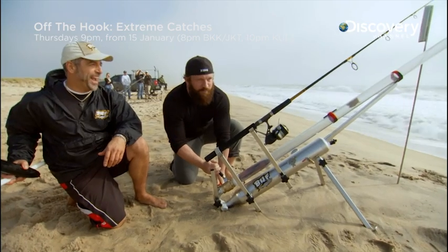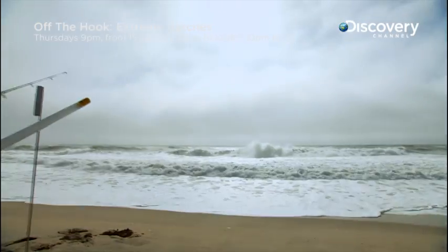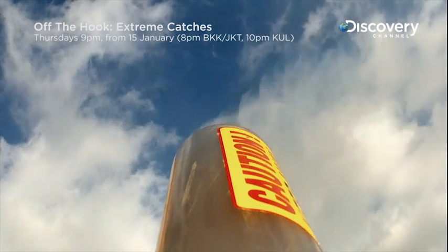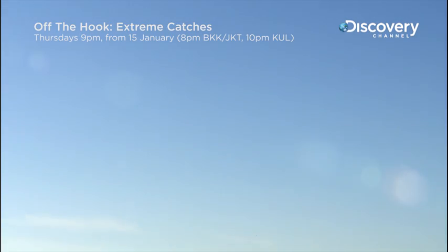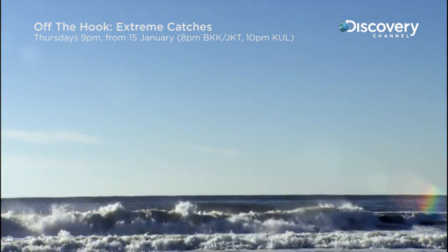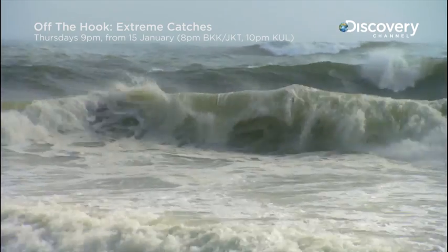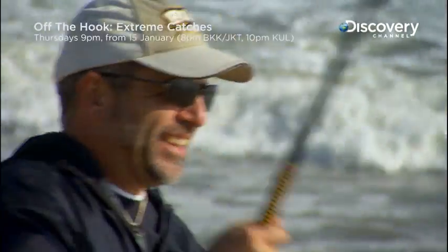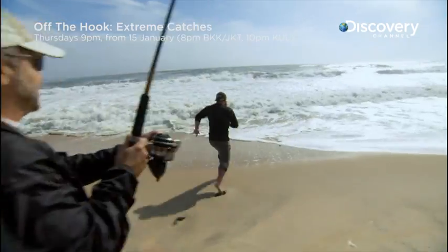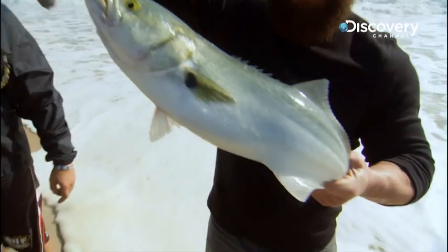All systems go — just a flick of the finger, and our bait and lure are launched nearly a thousand feet out to where the big fish live. 300-plus yards out into the middle of the ocean from the luxury of the beach in my bare feet. Fantastic — and now we have a fish! I feel like I've got a dead body on here. Nice bluefish, baby!